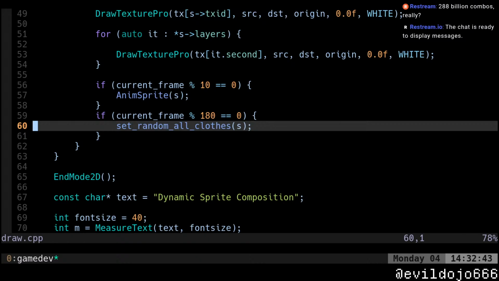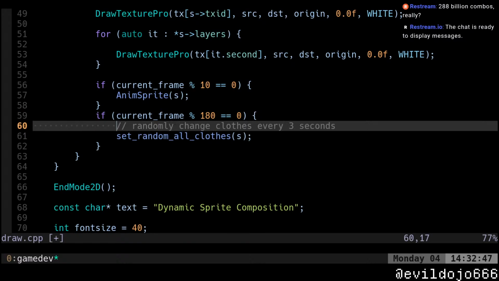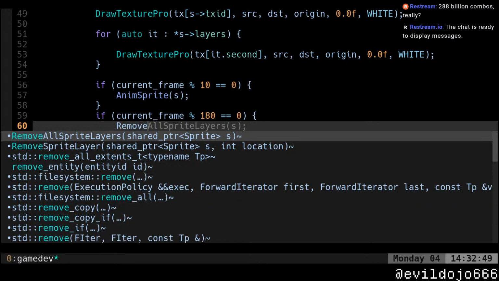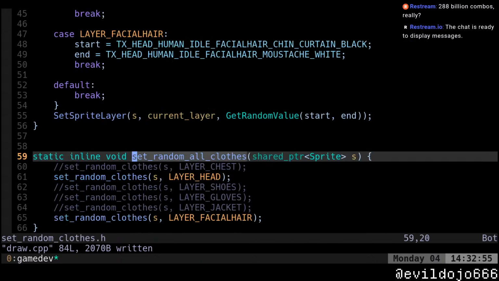So what that will require is for us to remove all sprite layers before we do set random all close.